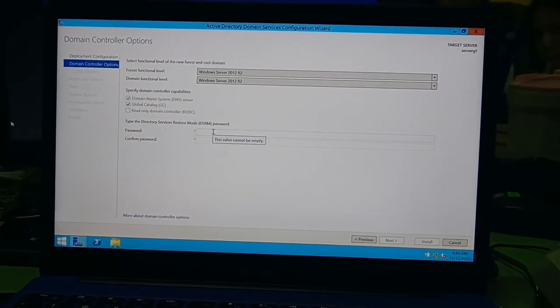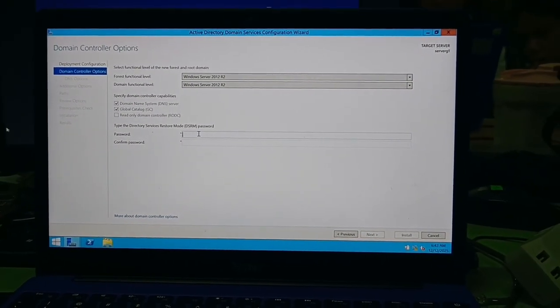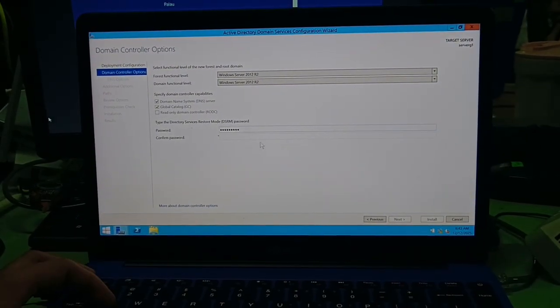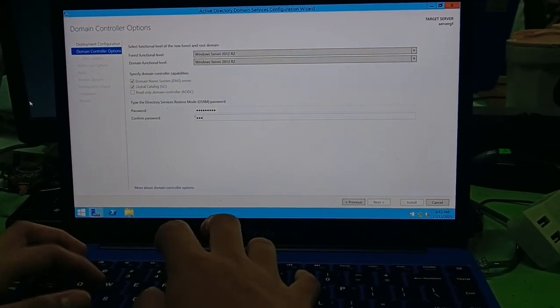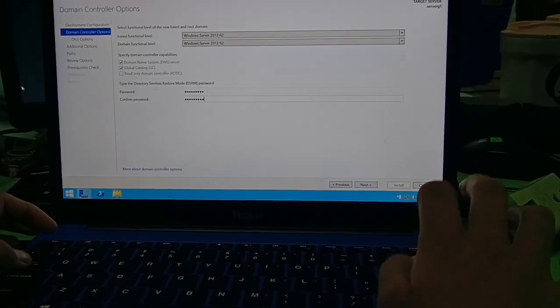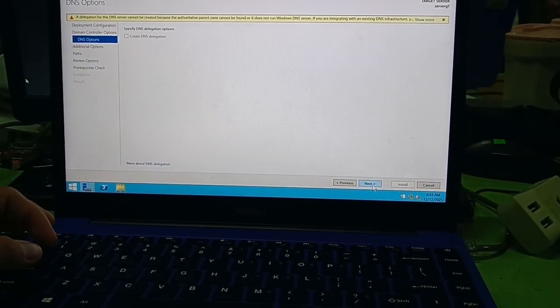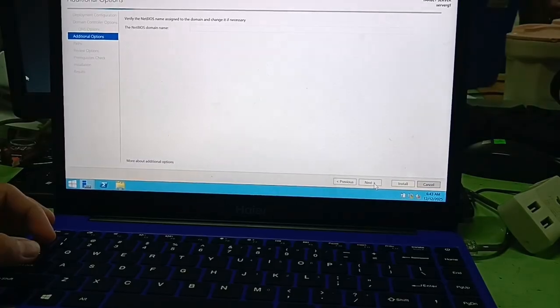Okay, once the loading screen has gone, just input the password given by your instructor. For us, CSS12345. Next. Delegation. If nothing shows up here, just click next.